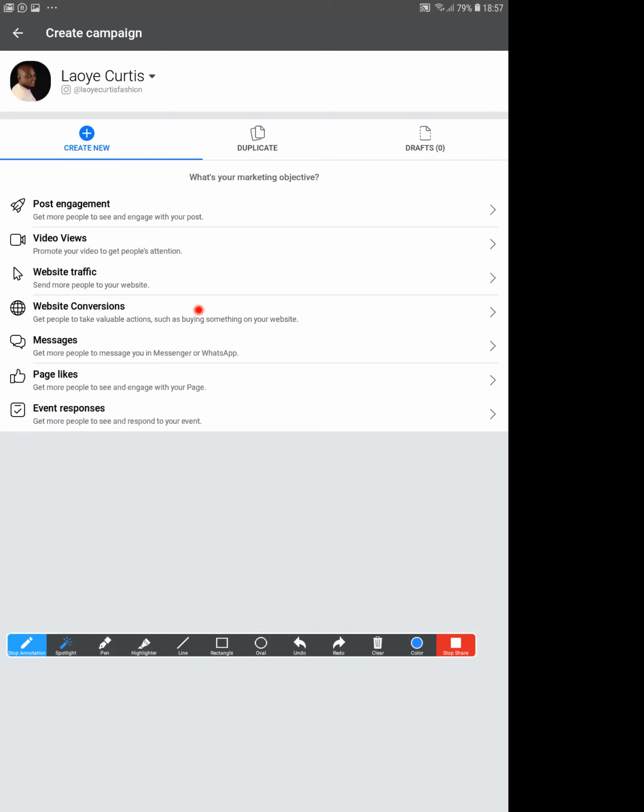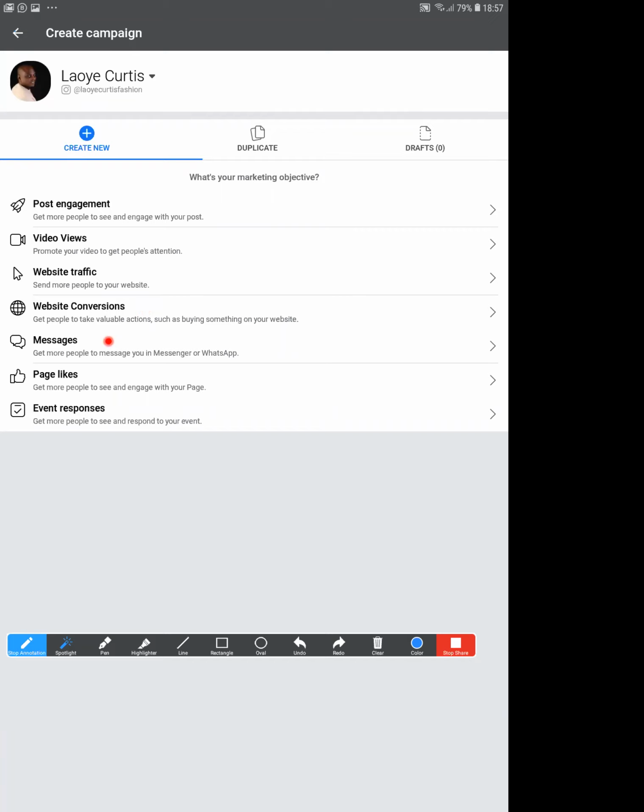And anytime you hear of Facebook pixels, this is where it comes into play, because you need to embed the Facebook pixel, which is actually a programming code, some set of programming words and characters that you copy and install on your website, so that anybody that visits your website, Facebook can capture their information. With that, anytime you run web conversion ads, Facebook goes and shows those people your adverts.